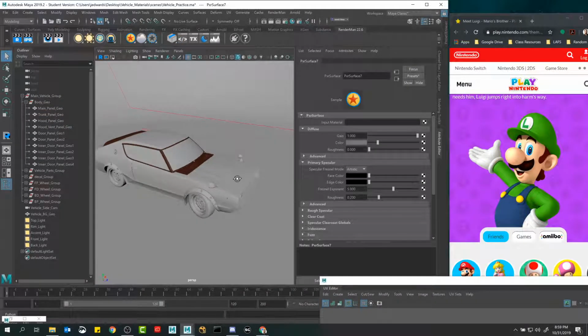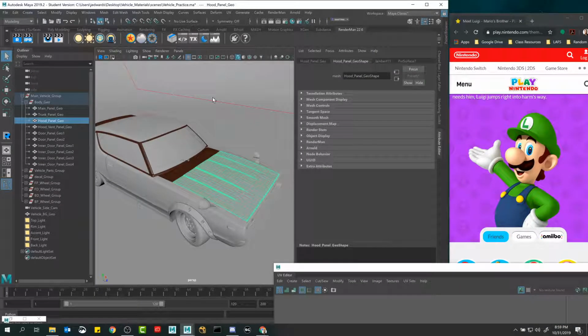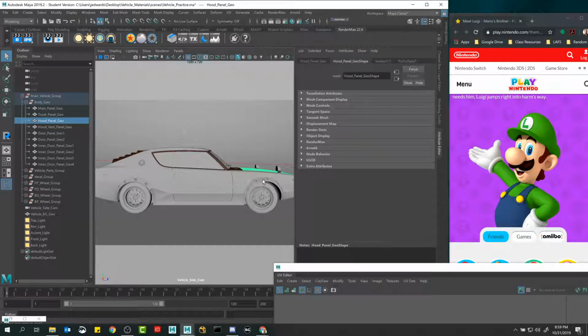There are ways to do this, but it's going to take me a lot longer than our live session. So we're going to keep this a little bit easier. Ideally, what I would do, if I would have more time, I'd UV this whole thing and make sure this edge right here was a lot cleaner. That way I could select that, which would allow me to very quickly select both parts of the paint much quicker than trying to hand draw the line through there. But we're going to have both those.